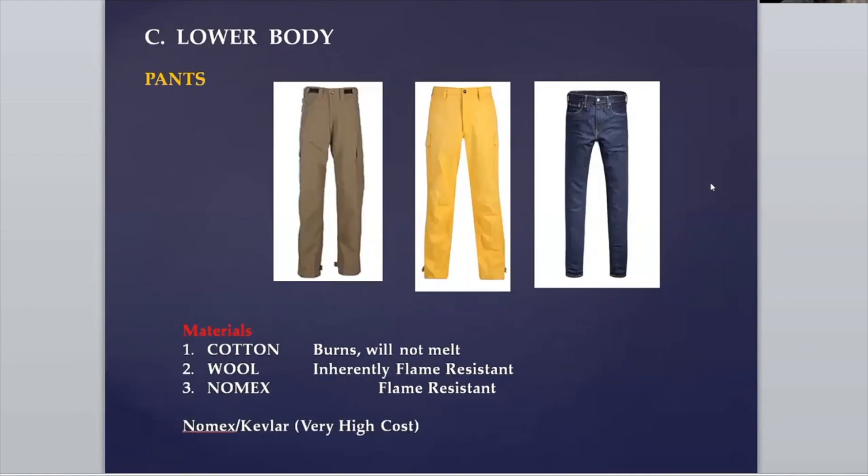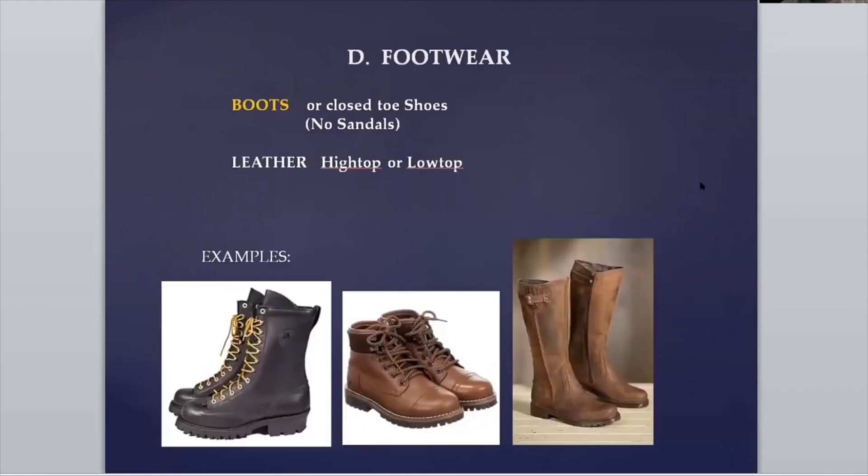Lower body — long-legged pants, obviously. Even jeans, they're made of cotton, they're pretty comfortable, and that's better than nothing on your legs. You also have Nomex and other flame-resistant materials at varying degrees of protection. Back down to boots and footwear — something sturdy, no sandals, closed-toe. Obviously forestry boots, riding boots, or hiking boots are ideal, but if you're stuck, your tennis shoes will work though rubber soles are a problem if the pavement or ground you have to cross is hot. As firefighters, your safest place in a wildfire is in the black — meaning what's already burned. You want to move towards what's already burned and stay out of the green area, because that's where you'll get caught. Without proper footwear, you're likely to get burned feet, especially if you step in a hot hole full of coals or ash.